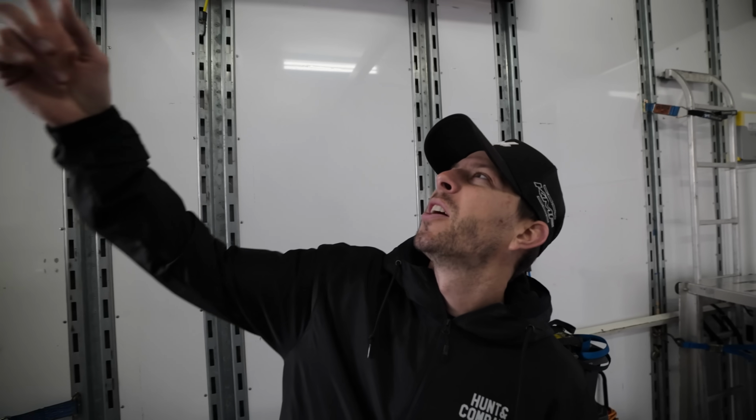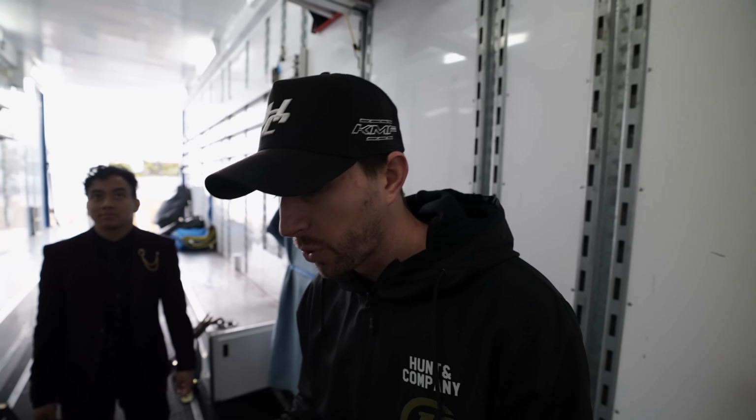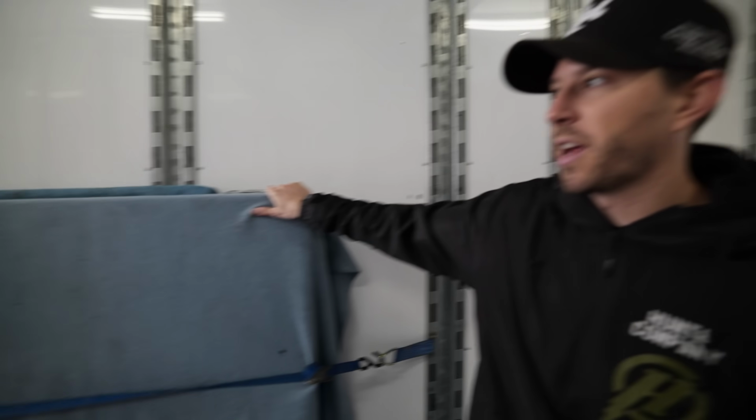There's also, above us, all the awning arms on the outside of the trailer when we set up our pit location, which is one of the biggest things I'm excited about. When we have our enclosed trailer, which is the 28-foot, we usually bring two EZ-Up tents and set them up on the side, put the car underneath, but this has a 25 by 55 awning setup. So our pit location and the sheer amount of space we take up is so obnoxious, and it's an FD-style setup for our car, and it's going to provide so much extra space and room. It's going to be amazing. We're definitely spoiled.